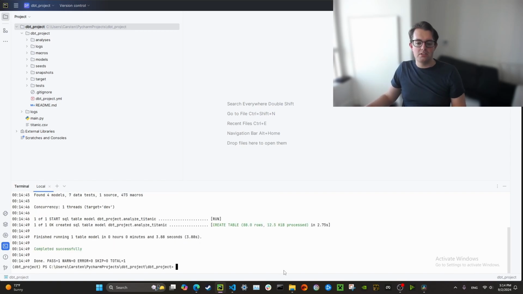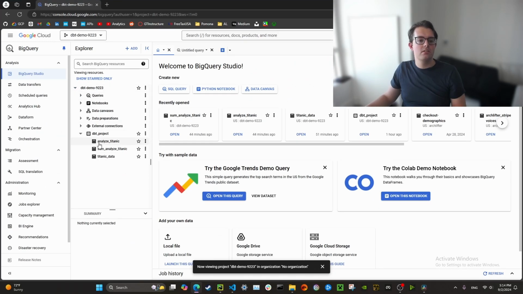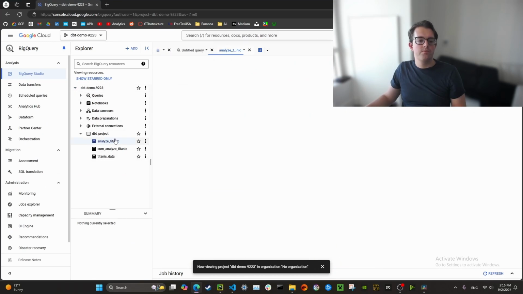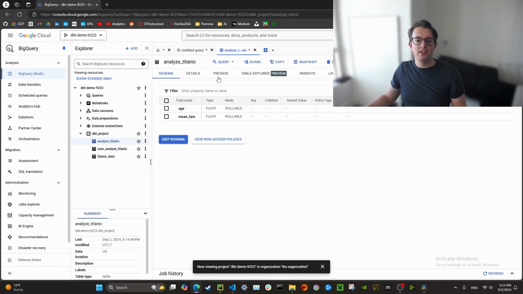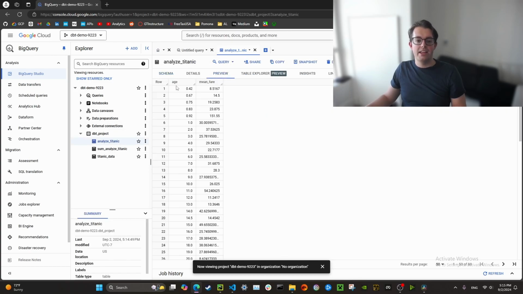Now I want to take a look at this. What does this look like? So analyze Titanic, as you can see, age and mean fair. So it's grouped by the age and calculates the mean of the fair column, which is mean fair.